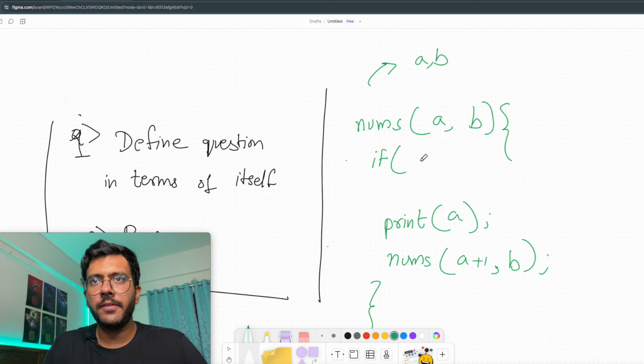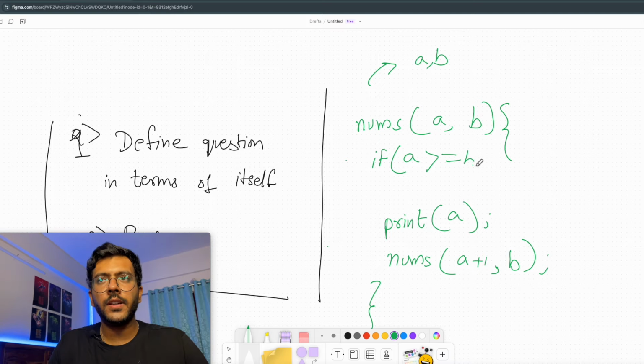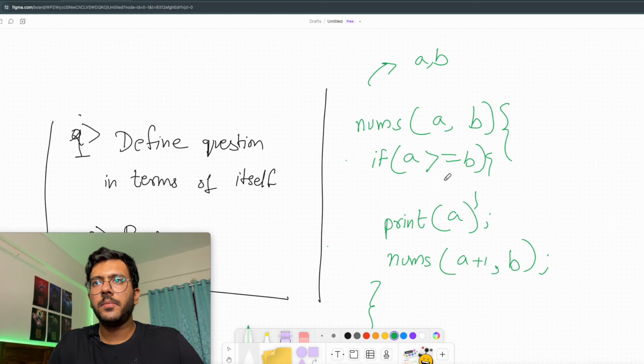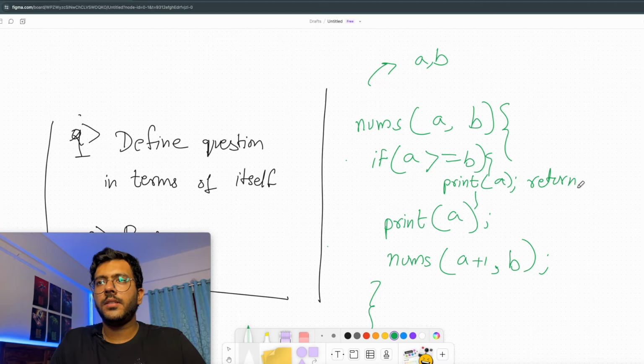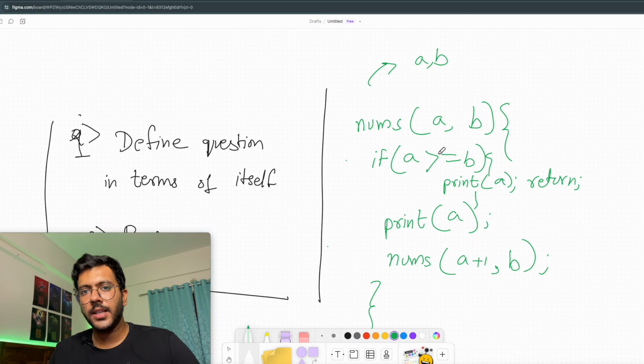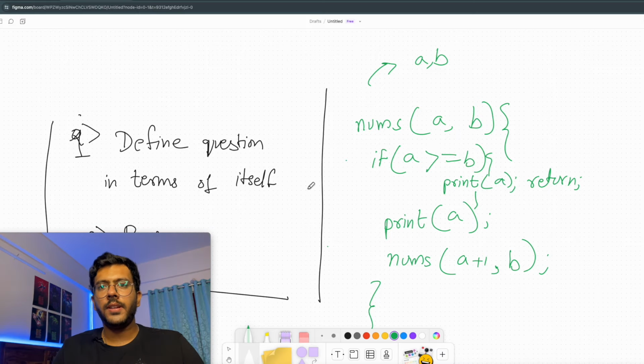So we can write if a is greater than or equal to b. So in ideal world we could have written if a double equals to b, we will print a and then return. But just in case someone passes a parameter that is invalid, we need to have some kind of validation in our function to make our code more robust to invalid inputs. So in ideal world you would write if a greater than b, then throw some exception, but since we want to keep our code simple, let's go with this. Let's see how this plays out.